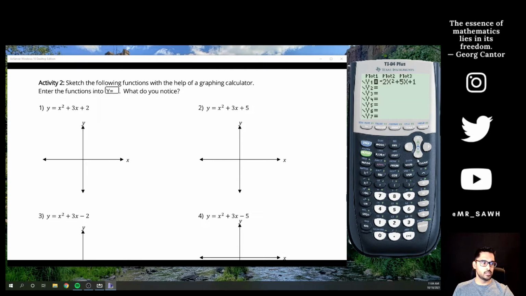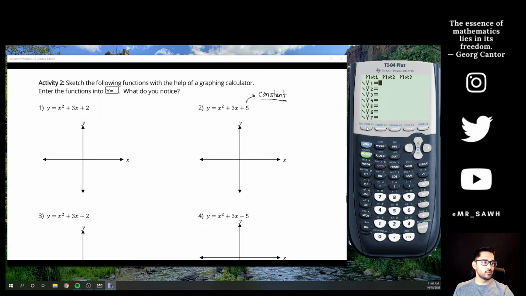going to change is really the number on the end. And if you remember the word for that, really that number with no variables was a constant number. Okay, so we called that a constant. So we'll graph the original one here, x squared plus 3x plus 2 graph. Okay, and it's really on the left side of that y-axis line. So there's like my point, and my graph looks something like this. Like, it's not perfect, but really it gets us a general idea.